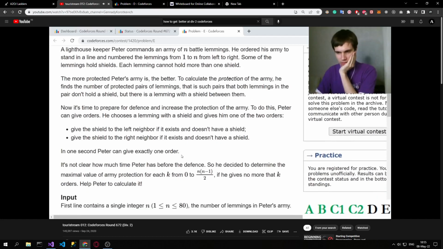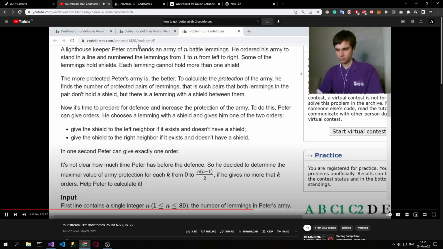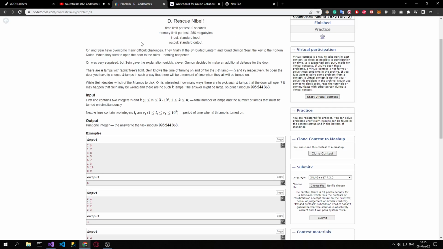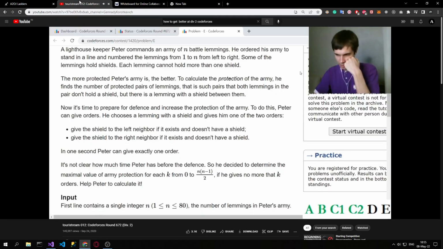Oh, this problem has no useless paragraphs, surprisingly. And lemmings, some lemmings hold shields. Okay. Protection is the number of protected pairs, such pairs that both don't hold a shield, but there's a shield between them.